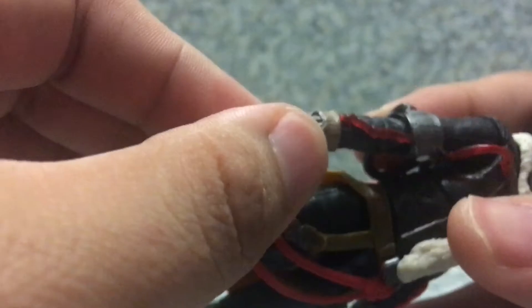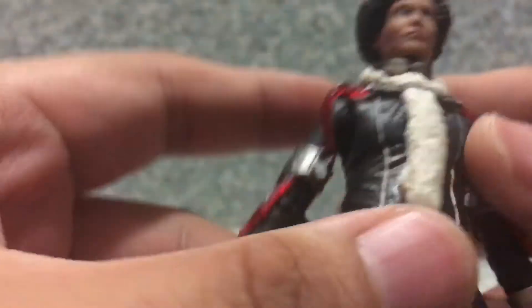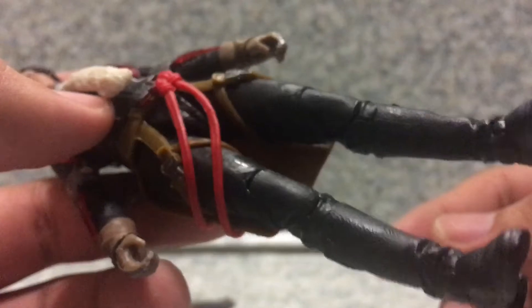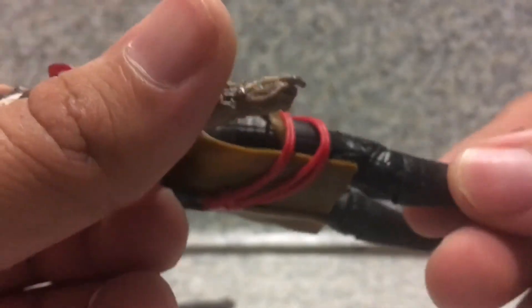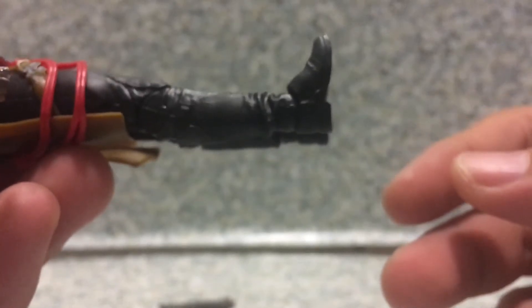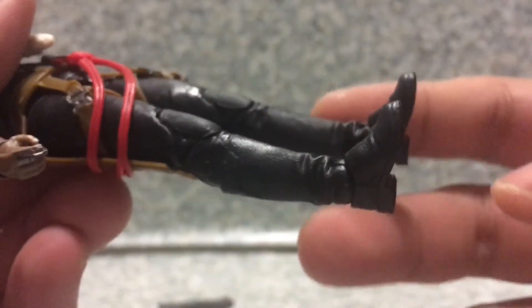You get the little white lines on her jacket. You get the buckles and all that stuff. Nothing much on the pants — just plain old black — except for the sculpted boots. On the back you can see the little skirt piece. You can see some wrinkles on the boots and a little texturing in the boot area, which is not bad at all. There are also some legal markings on the bottom of the figure.